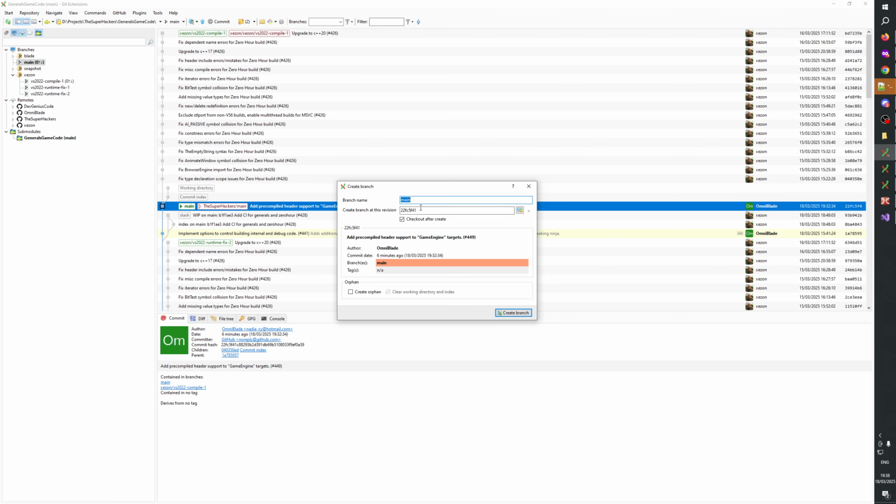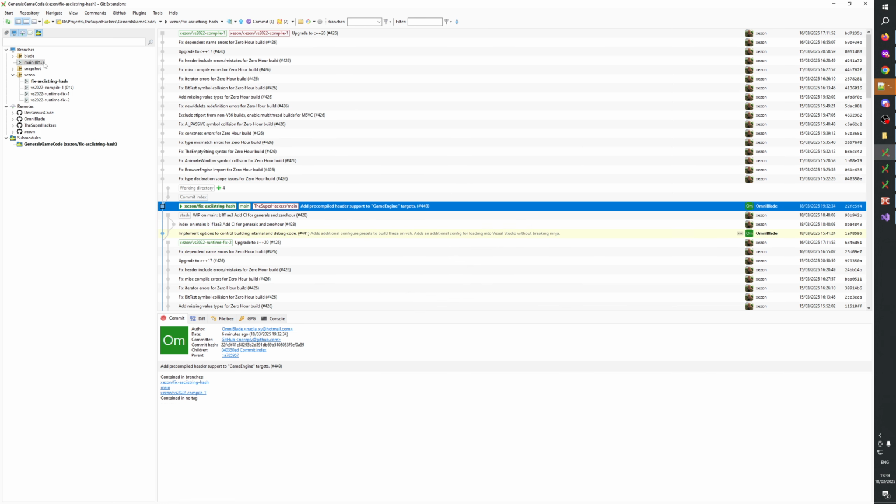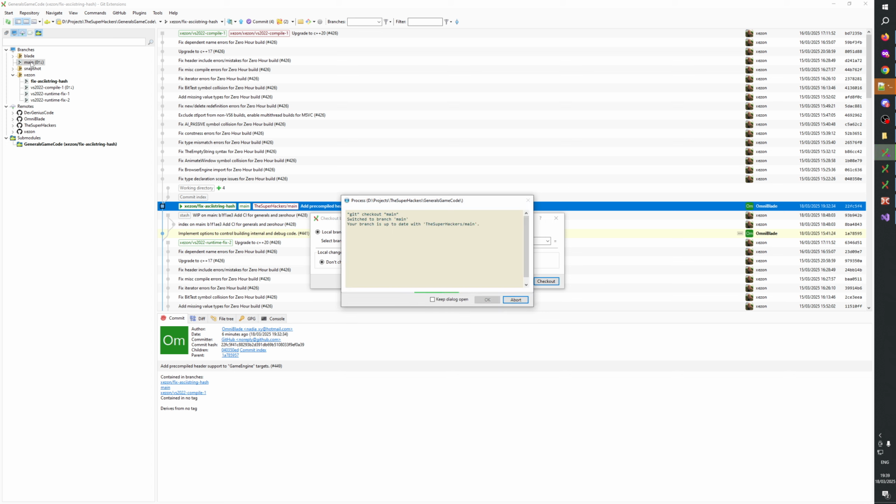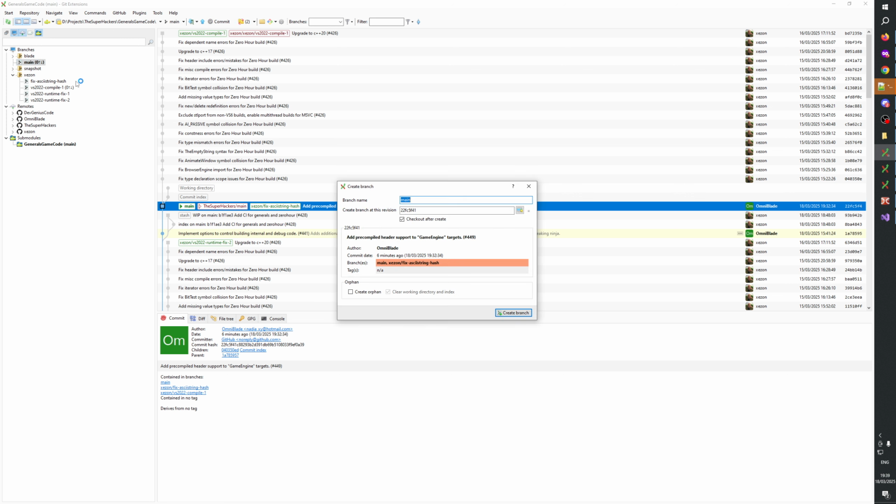Create branch. How about we do a fix ASCII string hasher. ASCII string hash. Create branch. And then we create another one.